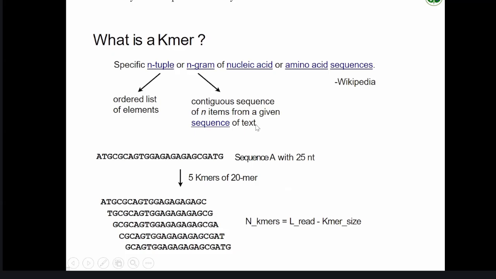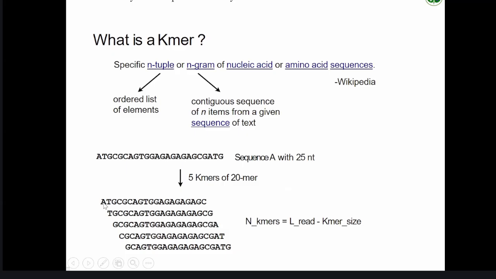Okay, so here is one sequence A with 25 nucleotides. If you divide this 25 nucleotide sequence into k-mers of 20-mer length, then we'll have this many overlapping sequences, 5 of them.